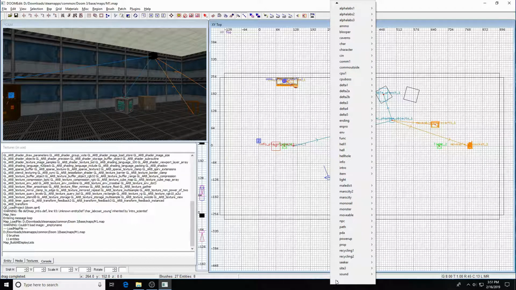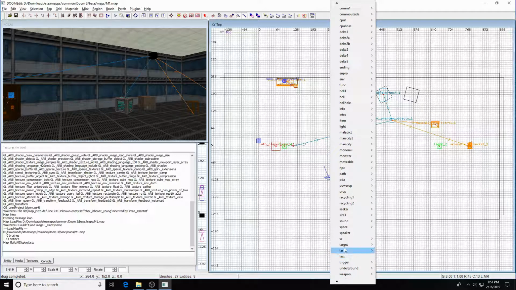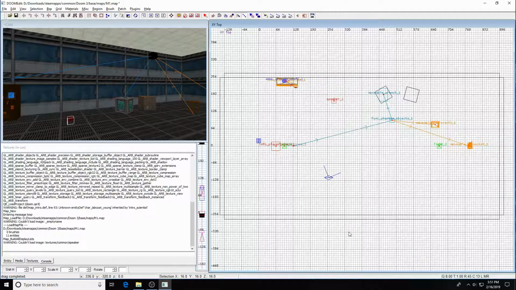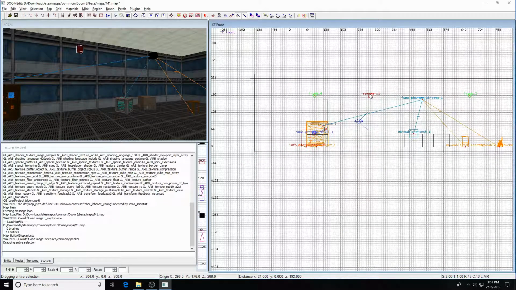Makes sense, right? Okay, so where are we here? Here's our speaker, and we're going to plop that into the map, and there it is in our XYZ window. Let's bring it up to get it out of the way. All right, so it's sitting there and it's not doing anything. Now, just a quick thing about speakers, they're a lot like lights in that they toggle. So if we put a speaker and assign a sound to it, at runtime it will just play. And then if we trigger it, it goes off and then on and off, so it toggles basically.